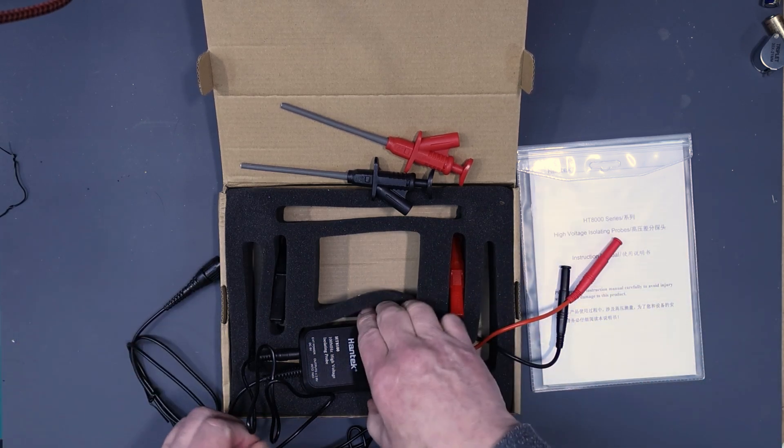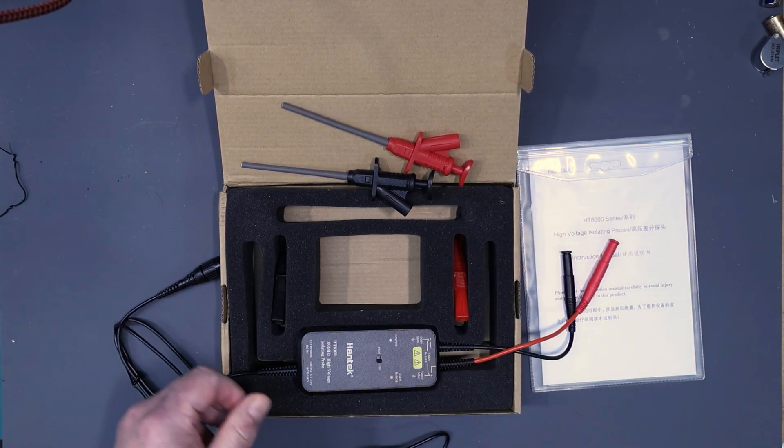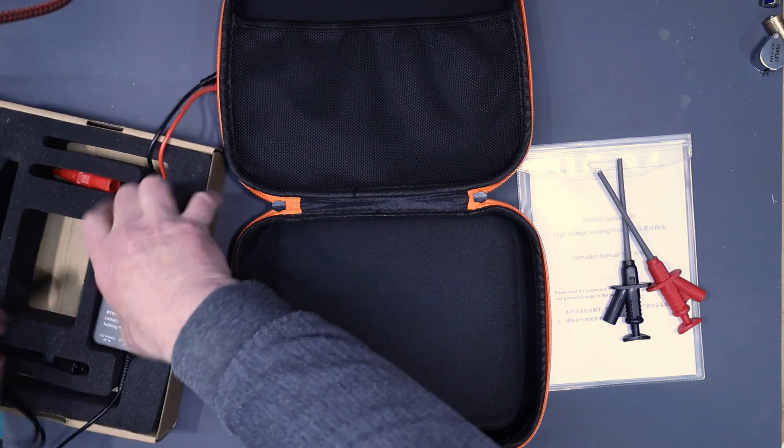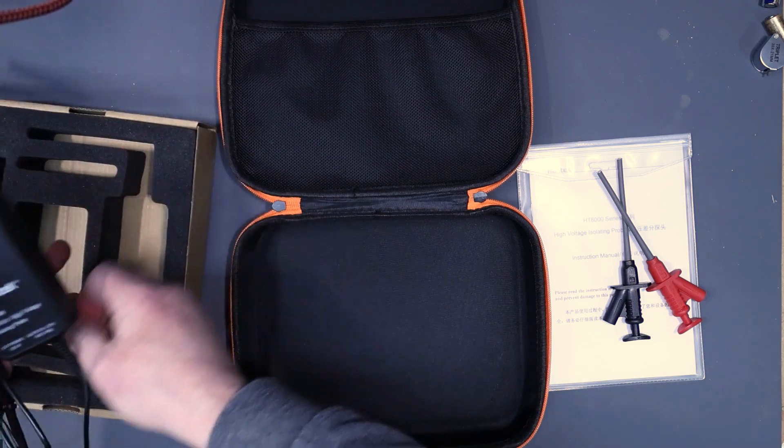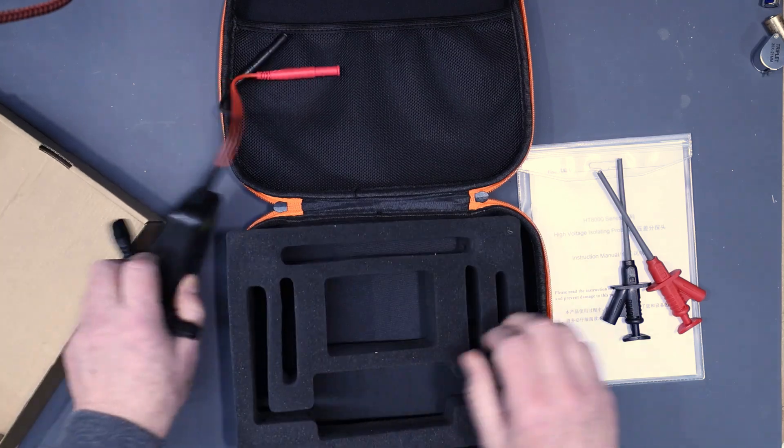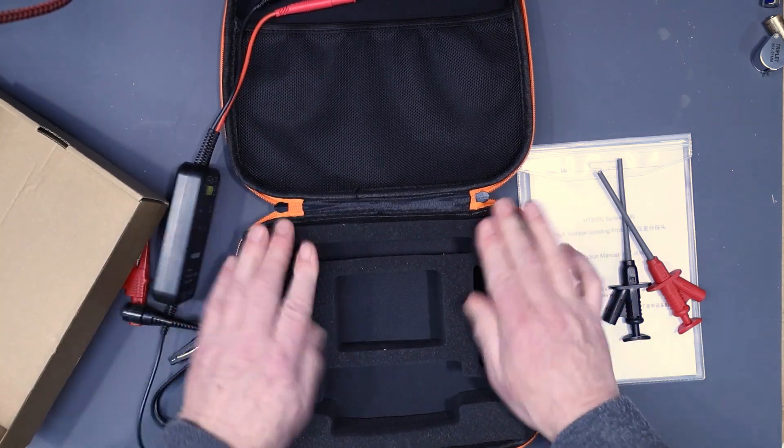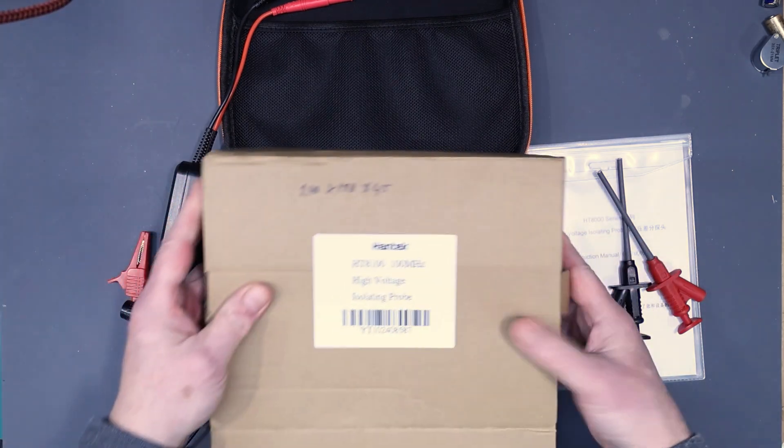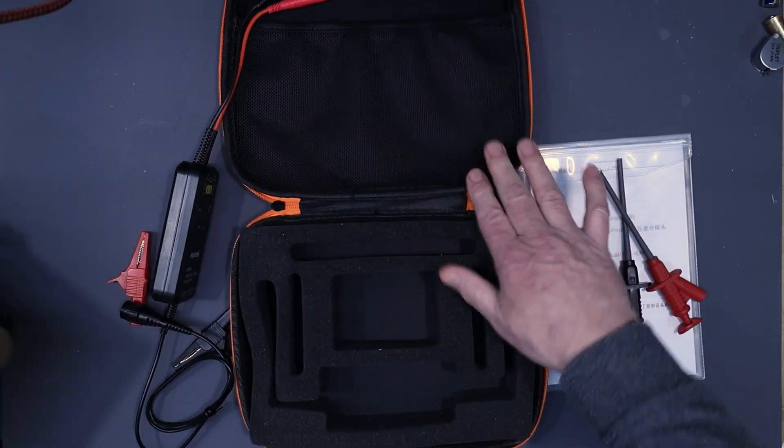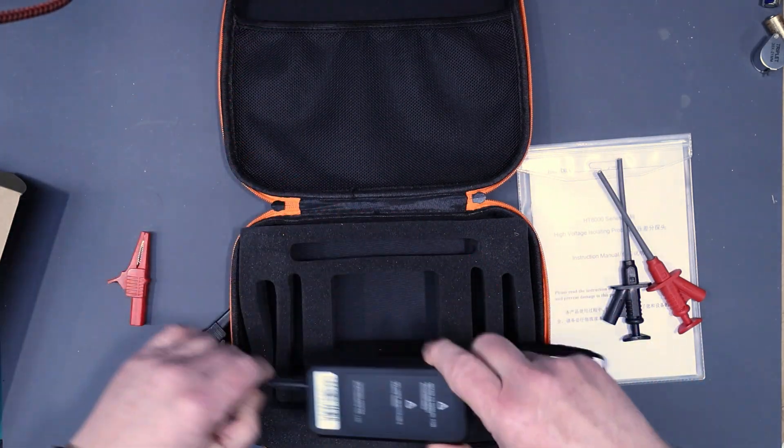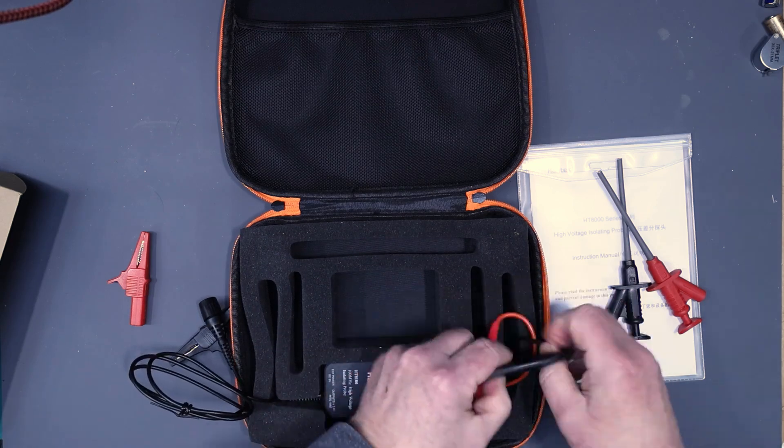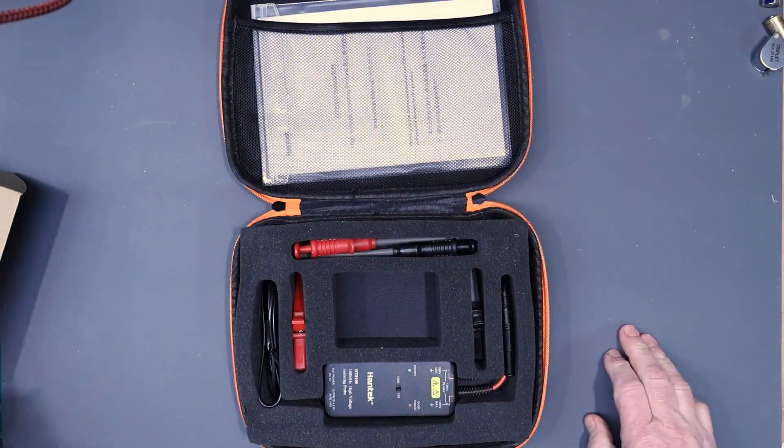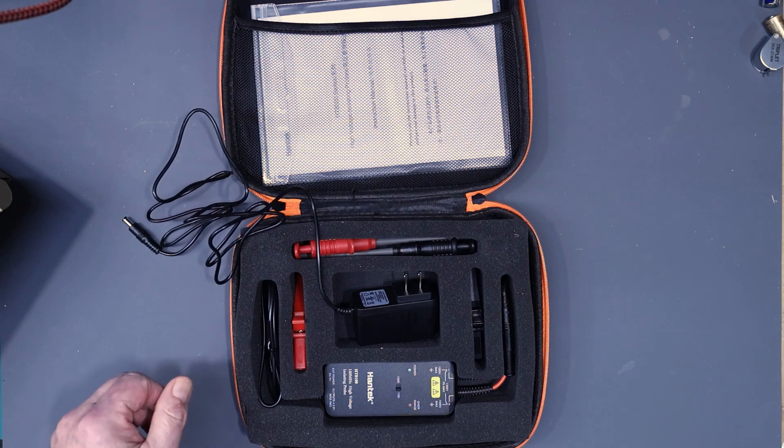And what I want to do first though is see if it'll fit into the case that I just got. And then maybe we'll just hook it up the scope and see what happens. Okay. Here we got the case. So let's get everything out of the foam here. I'm hoping to be able to just transfer the foam over and that'll be a fairly nice fit. Oh it looks like it will be. It might just require a little bit of trimming of the foam, but I don't think so. Maybe just the foam will compress down over a period of time. See I made all these measurements of the foam. That's why I bought this case exactly this size. So yes, this will be better than keeping it in a cardboard box.